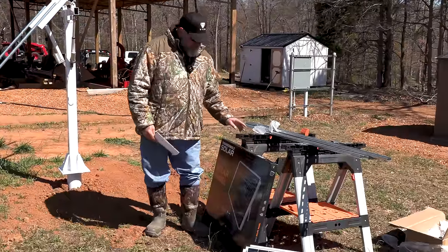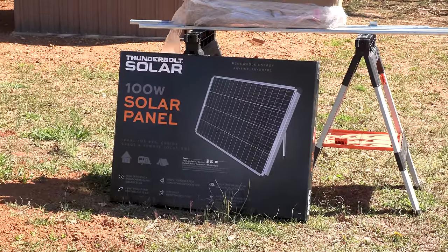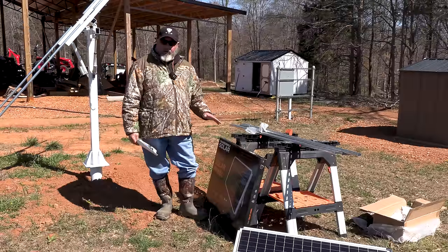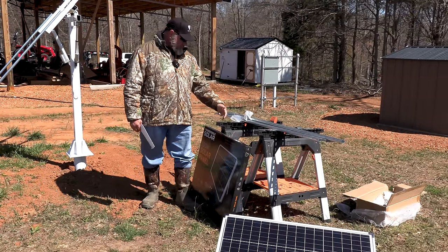We're going to be using these Thunderbolt solar panels. We got these at Harbor Freight. They're 100 watt. They seem to be really good quality, and we've got some really good reviews off of the internet over them. So I'm excited about these.